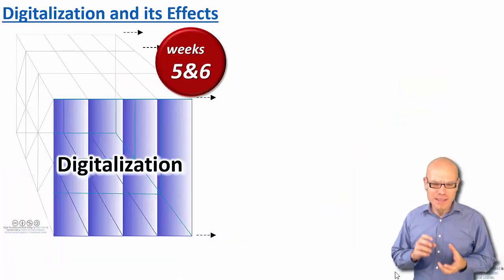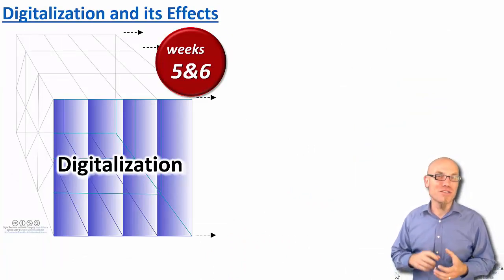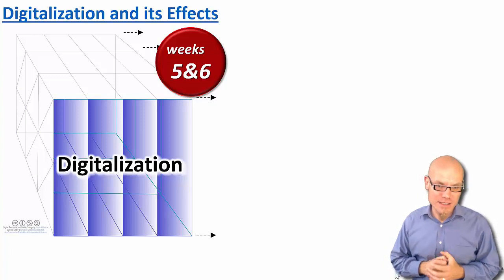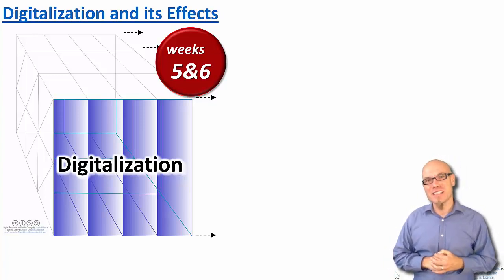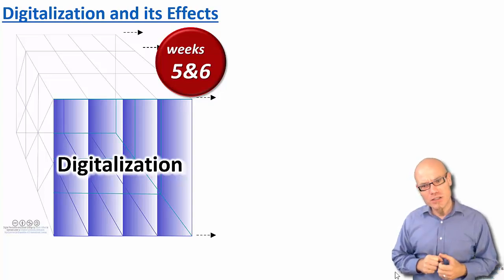In the fifth and sixth weeks, we get to the core of what this course is about: digitalization and its characteristics and particularities — that's why we take two weeks for this topic. When you digitalize information and communication, it obtains certain characteristics. Knowing them is extremely useful because it allows you to make predictions. When you are in your future job — in a company, government, or NGO — and involved in a project involving digitalization, you can predict what might happen or suggest why to pursue a certain direction. I selected 10 of these characteristics.